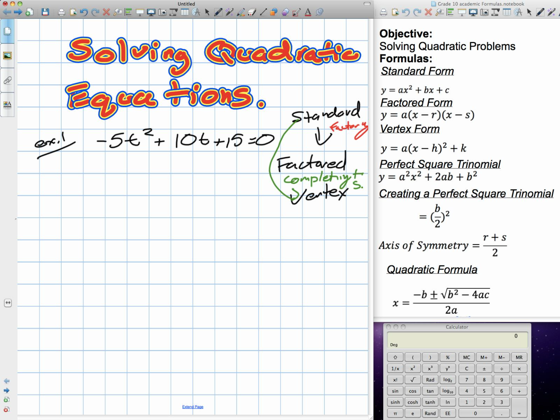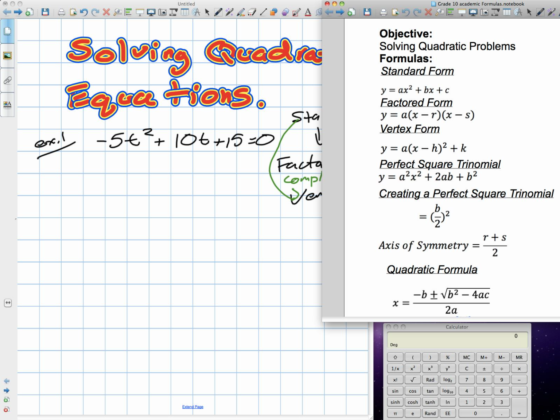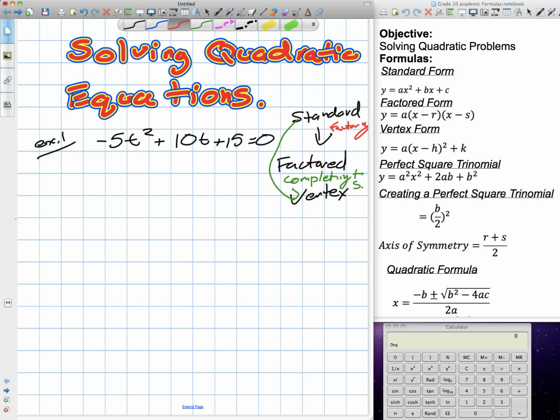And finally, another way we can do this is just to use the quadratic formula, which is this formula down here, okay? This quadratic formula will solve any quadratic for you, assuming it's set equal to 0. It will solve the variables in the equation. It will always work. So even when we can't factor something, we can use the quadratic formula to solve it. Now, normally, factoring is much faster than using the quadratic formula, but we'll go through it today and you'll see. If you get good at factoring, it's a much faster way to do it. But if you cannot factor something, the quadratic formula will always work.